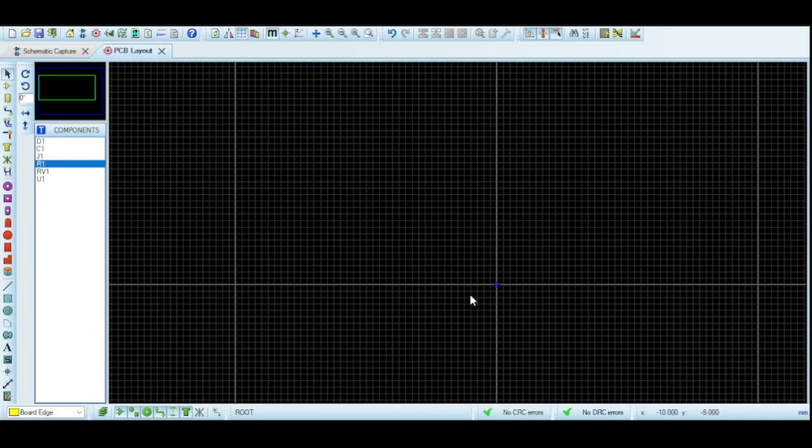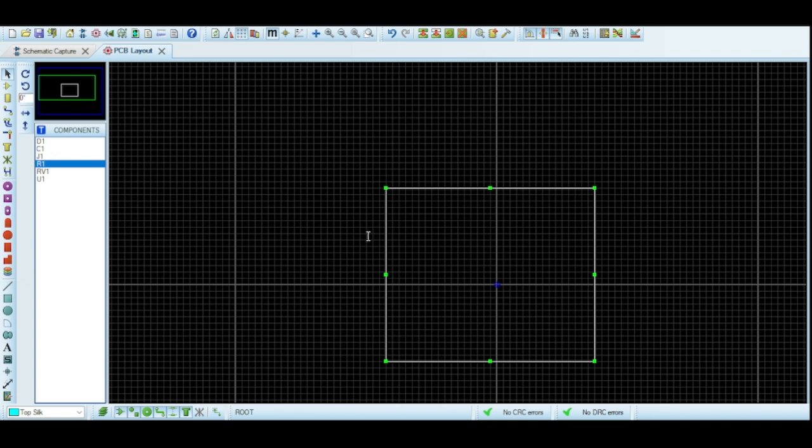Okay, so we move to the PCB layout. I select the triangle tool to draw a board outline so we can place our devices here. Double click it to change where it is, the X and Y coordinates, and its size. We can go with 10 centimeter. It's too much, I guess.